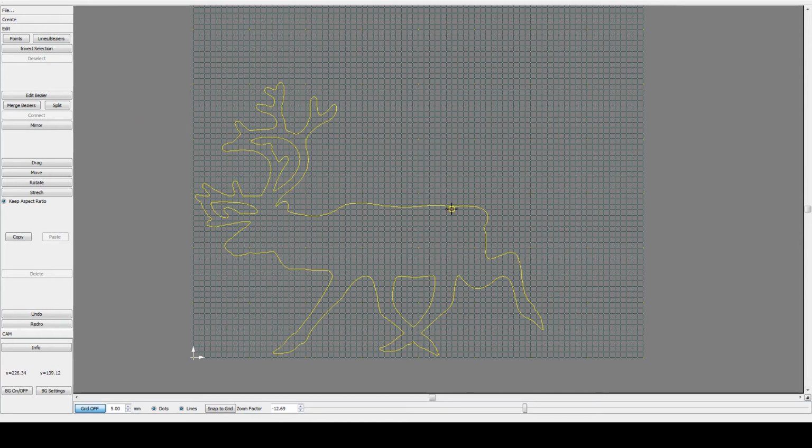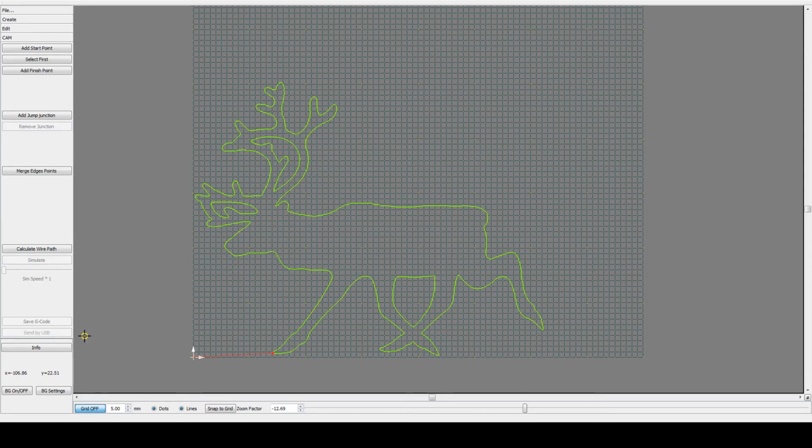Okay, we have our outline for which we want to generate the wire path. We're going to the CAM module, and the color of the lines changes. There is a little red line showing a start point. That's where the wire will be moved into the material, but from the start, and the start is always 0, 0 for a wire CAM. For a wire plotter, of course, you can tell the start to be somewhere else, for example here in the material, or out of the material. Like I said, for the program, it's just a point in a virtual space. I mean, you can just offset your machine and tell the machine to start from that point.